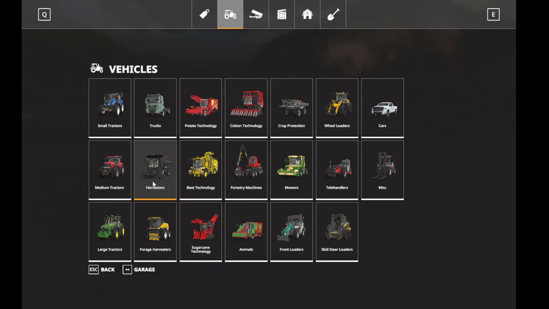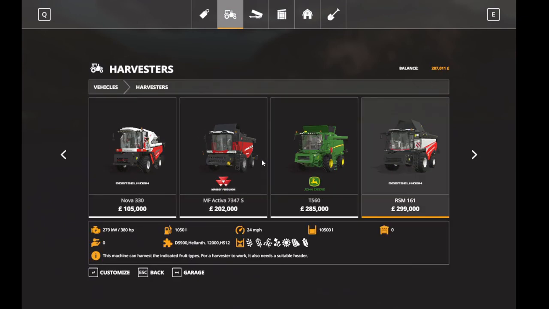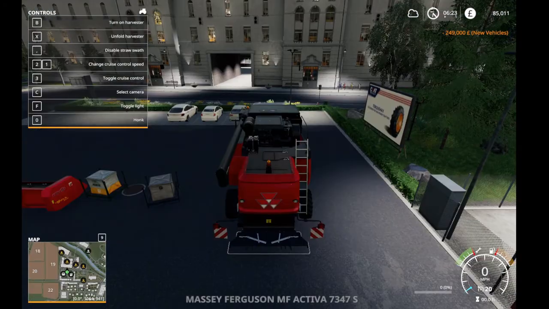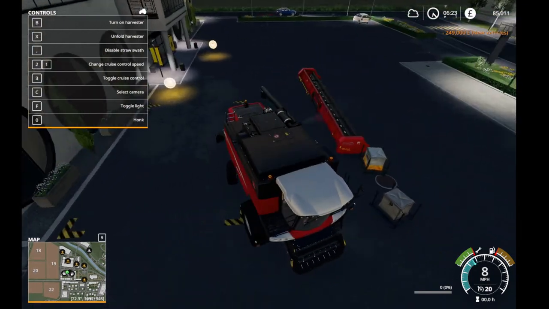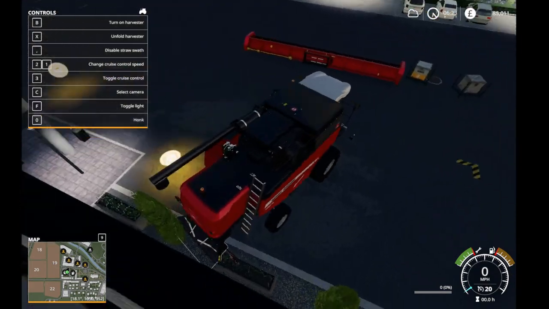And now the combine. Right. How much we got? 200. Oh, gosh. 287,000. Well, it's got to be this one. Standard or wide? We'll just go standard. Oh, that might have been a terrible idea. Okay. Here we go. Oh, boy. This thing is huge. But it's not as big as I would have wanted, is all.